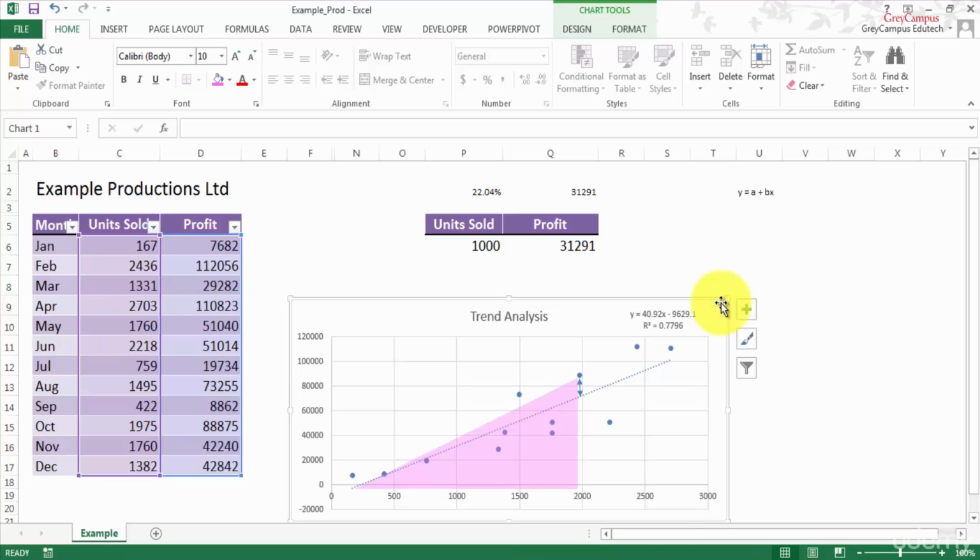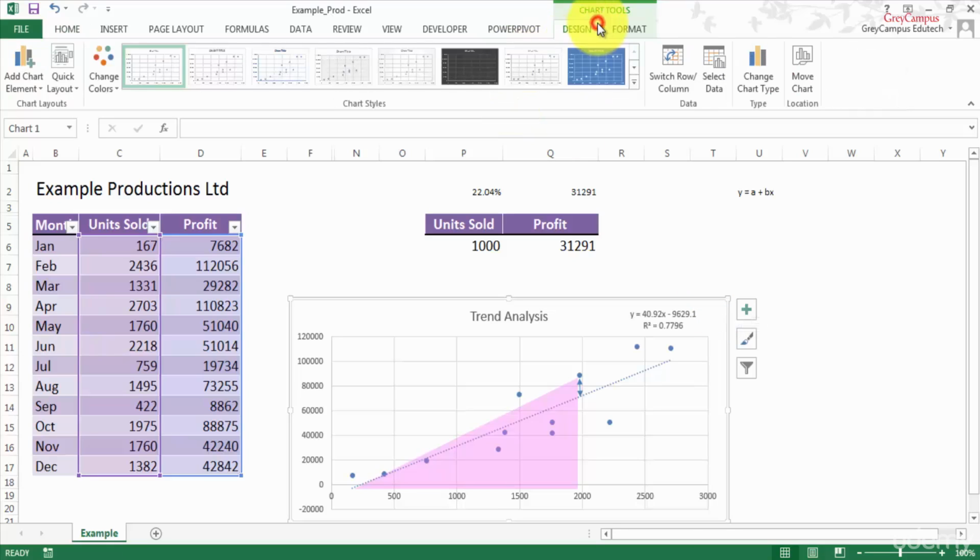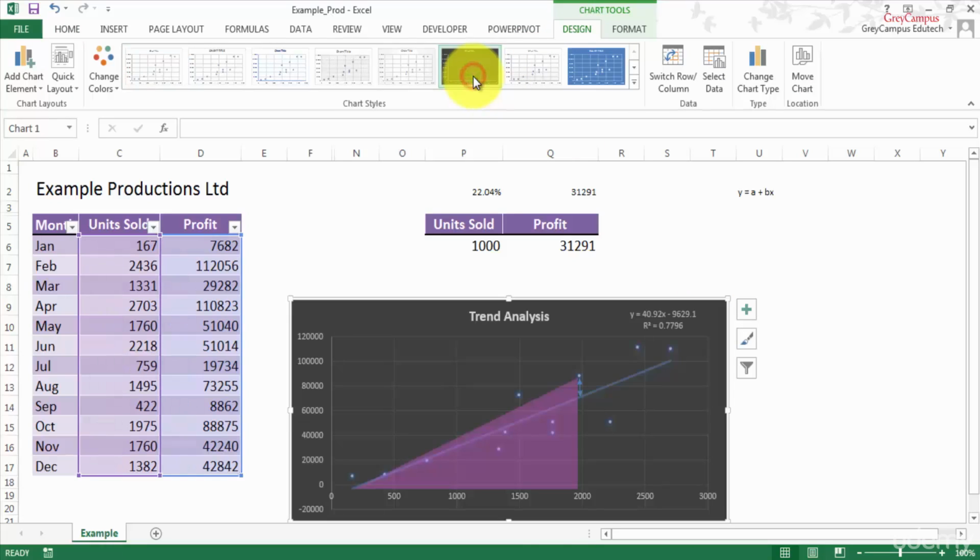Now once we have got this, we can change the design and see the theme has been implemented, and this is a perfect way of showing how your trend analysis or forecasting analysis works.